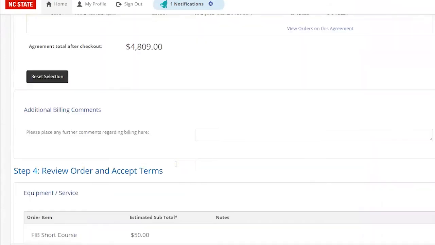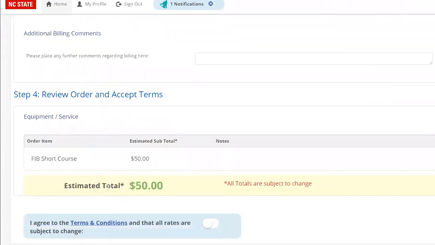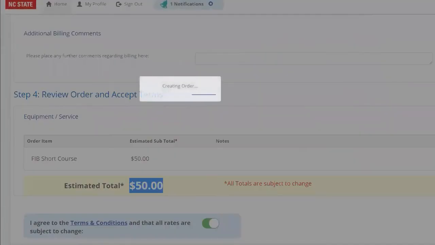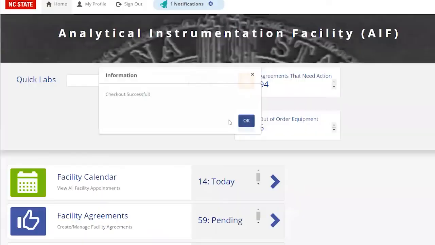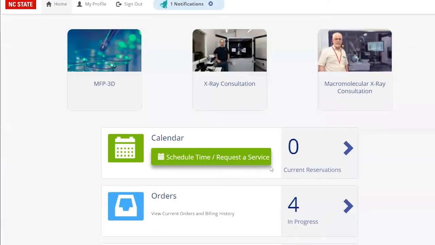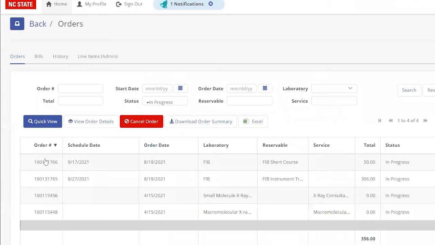Again, select your agreement, and it will show you that it is the $50. You have to agree to the terms and conditions again, and then finalize your order. If you'd like to view that, again, you go to your orders and you can see that you're signed up for the short course, and it is on September 17th.